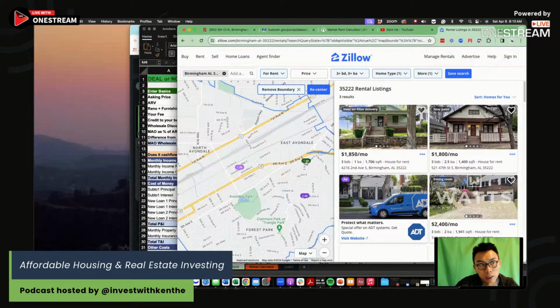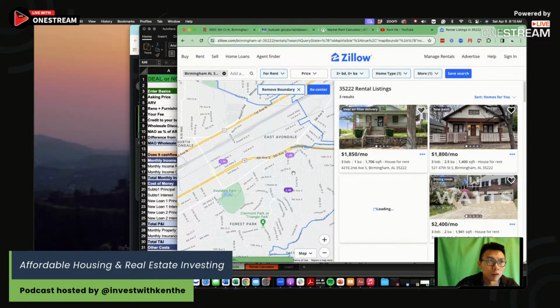This property was listed for 1,800, and in 5 days, it got 13 contacts. This property across the highway has been listed for 241 days, and they've had 30 contacts. Either something's gone on with this listing, or this might be a really bad area that no one wants to live in. And it kind of makes sense because you're crossing this big road. So I wouldn't assume that they're great comps. So just something for you to be aware of.